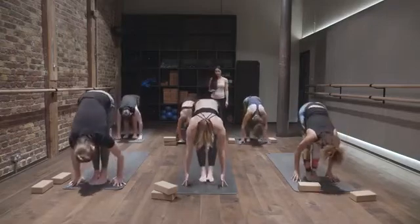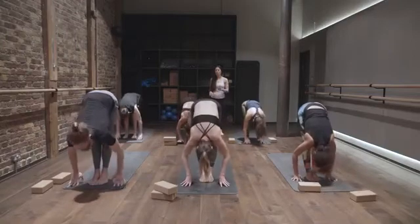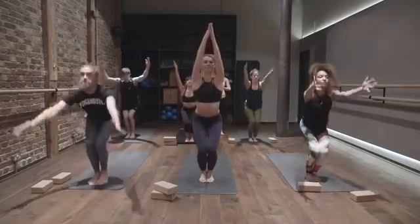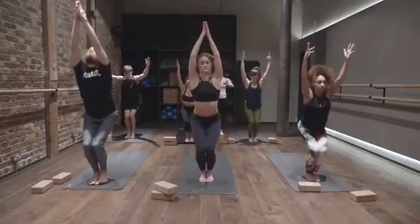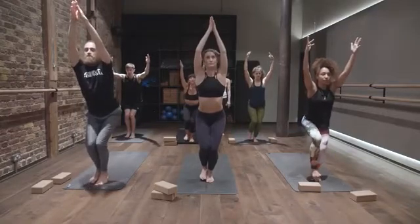Inhale, extend, lengthen. Exhale, refold. Bend the knees nice and deeply. Chair pose, raise the arms. Press down into the feet. Broaden the ball of your left foot and then lift your right foot just a millimeter with control without changing the alignment of your pelvis.